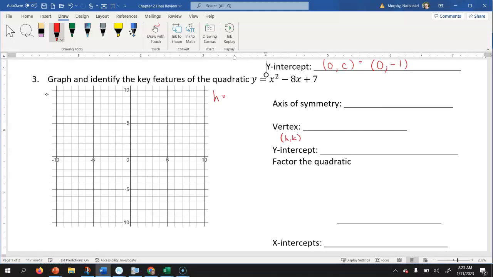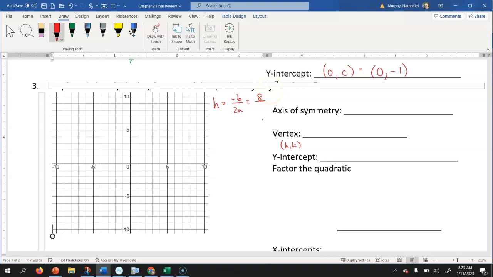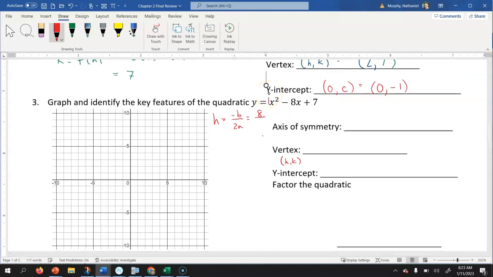So to find h, we do the opposite of b over 2a. So b in this case is -8, so the opposite of -8 is a positive 8. A in this case is 1. So 2 times 1 would just be 2. So for our value for h, 8 divided by 2 is 4. So for our vertex, our x value is 4. Now remember, your axis of symmetry is x in the form x equals h. So now we also know the axis of symmetry would be at x equals 4. So if I want to even put that in my graph here, that would be my line of symmetry.